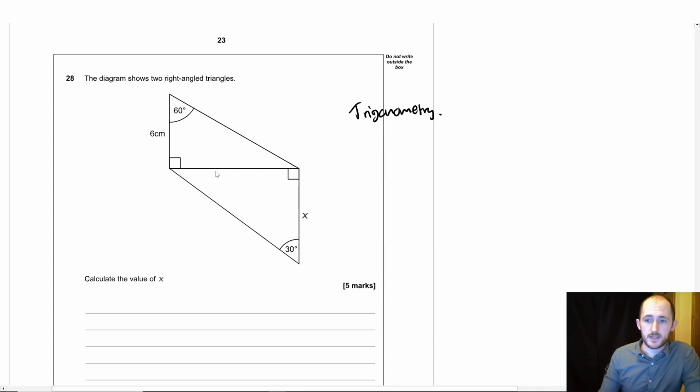Okay, so let's look at the other side. Right? So keep in mind again, the question has to be completable. So this side must be the one. Well, if I have a look, I have a side and an angle, so I should be able to use trigonometry to work out this other side. Right? Now what is this side? This is the opposite side, this is the adjacent, and this must be the hypotenuse.